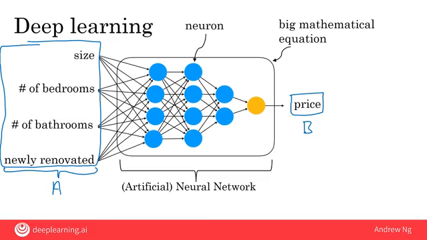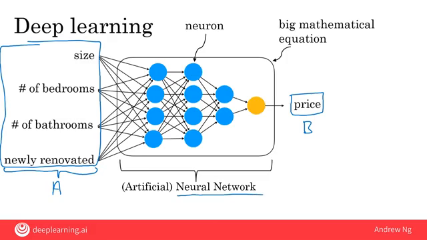But the key takeaway is that a neural network is a very effective technique for learning A to B or input-output mappings. And today, the terms neural network and deep learning are used almost interchangeably. They mean essentially the same thing. Many decades ago, this type of software was called a neural network, but in recent years, we found that deep learning was just a much better sounding brand. And so that, for better or worse, is the term that's been taking off recently.